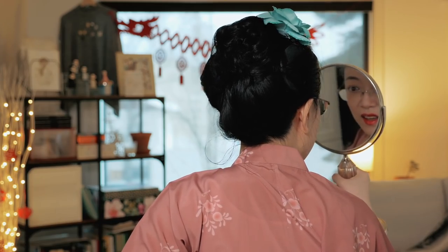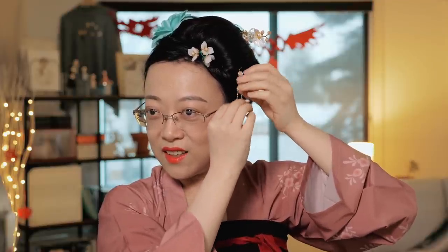Let me put a net over it then, just so that everything stays down. Adding another pin to make sure the net sticks in. The hair is done — it's not perfect. This side is not as well done as it could be, and I should probably leave a little bit of hair here just to have a natural curl. I don't know what the back looks like — it doesn't look too bad. If you find stuff sticking out from the back with empty parts, you can just add a random flower or any big thing to hide it. It's an earring — I think it will look good. Just hook it onto the hair. Isn't that lazy? Perfect. Now I look like I'm ready for a period drama — apart from the glasses obviously.